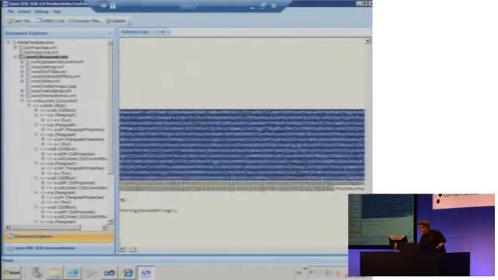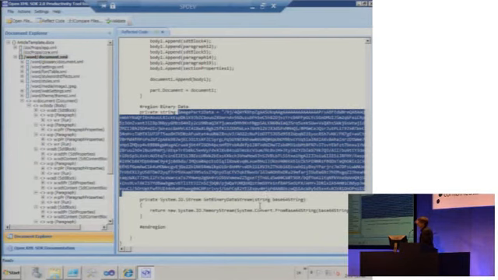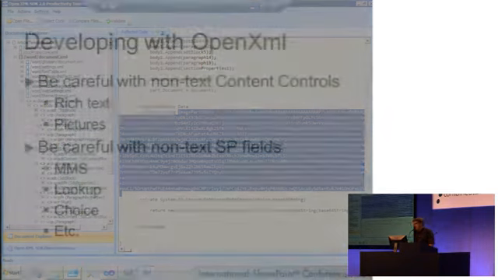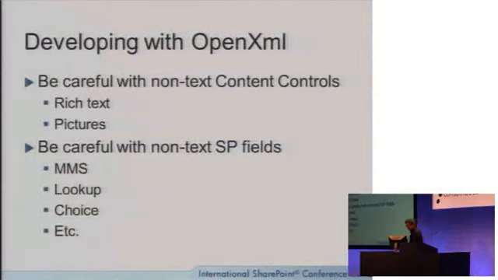So this is that logo of the SharePoint conference. It's just streaming that in as binary data, so you do have to do some interesting manipulation there. And on the other side, you need to be careful with SP fields where you can't just call toString.